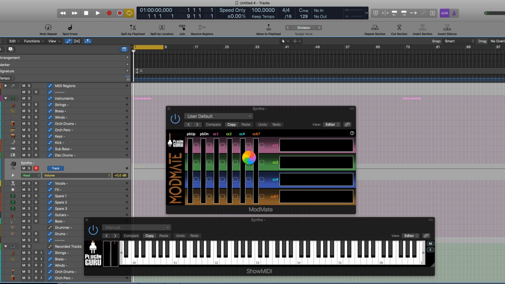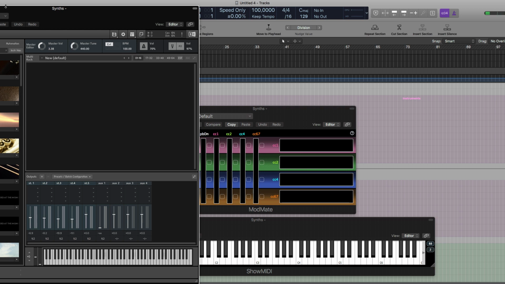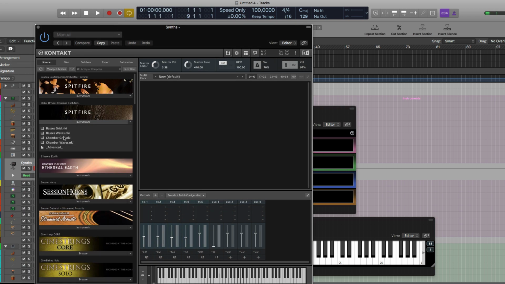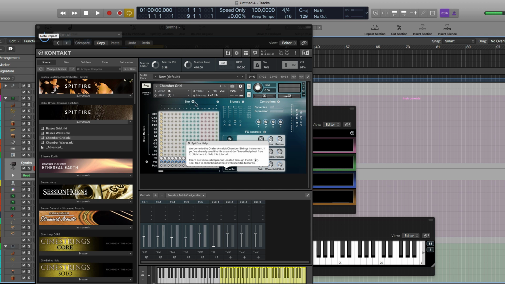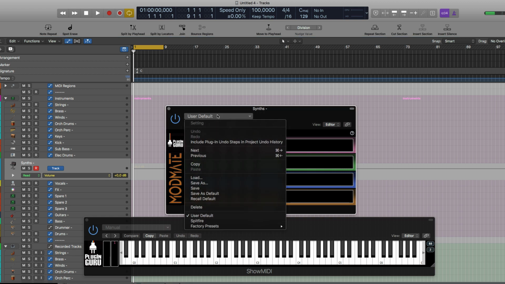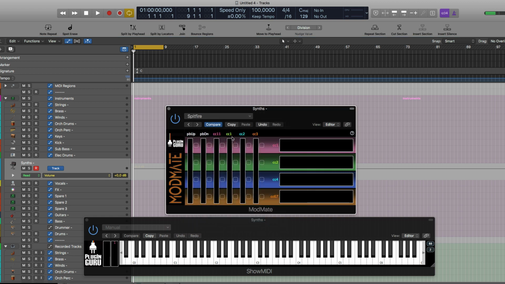Well, I got the dreaded rainbow wheel, and here it is. Let's say I want something like Olafur Arnalds Chamber Evolutions. Okay, here we go. So you know how it works. And you can use, for example, dynamics and expression. So dynamics CC1 and expression CC11 with a single MIDI CC. And this is exactly what we're gonna do here. So I go to my Spitfire, CC1, CC11, and I'm coming here, and I choose exactly the same ones. And I'm saying, oh, I just want to control everything with my mod wheel. And I chose these two. Here's what happens.